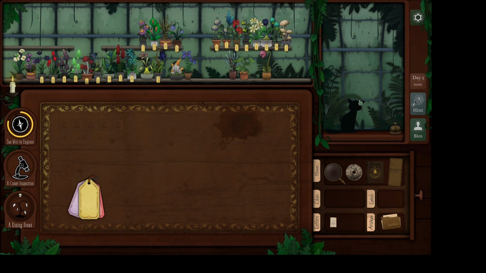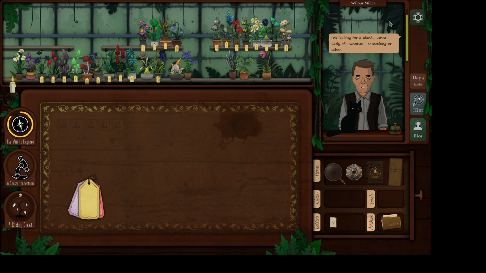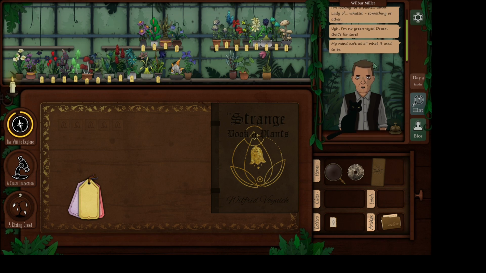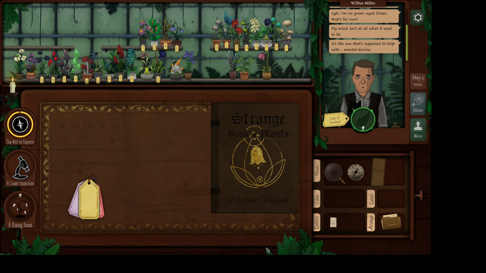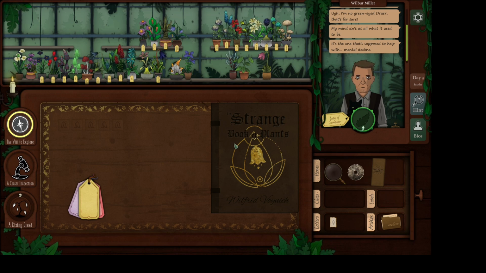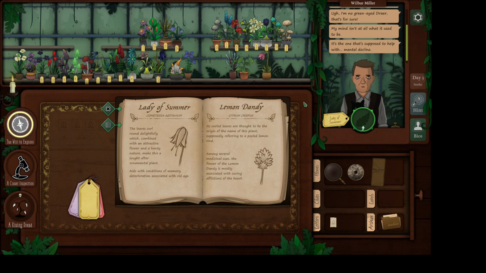Hey kitty. Hello, Hellebore. Wilbur Miller. I'm looking for a plant. Lady of what's it? Something or other. And no green-eyed Drea, that's for sure. I wouldn't have accused you of it. Especially as I don't know what one is. My mind isn't at all what it used to be. It's the one that's supposed to help with mental decline. Lady of Summer. See. Well, I'm glad the prompt knows what he's talking about, even if I don't. Or even if he doesn't.